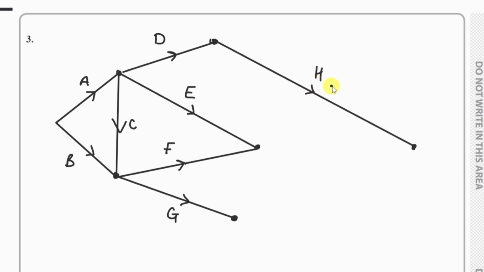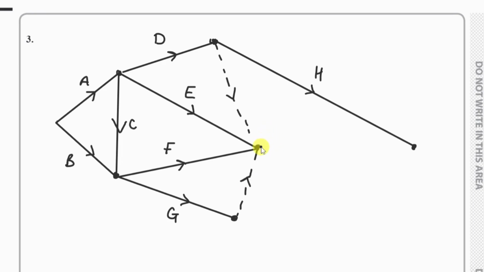Then I needs D, E, F, and G. Well, D, E, F, and G are not connected, so I'm going to have to put some dummies in now. I'm going to put in a dummy going down here, and I'm also going to put in a dummy going here. Now this means I and J can both come out of here.